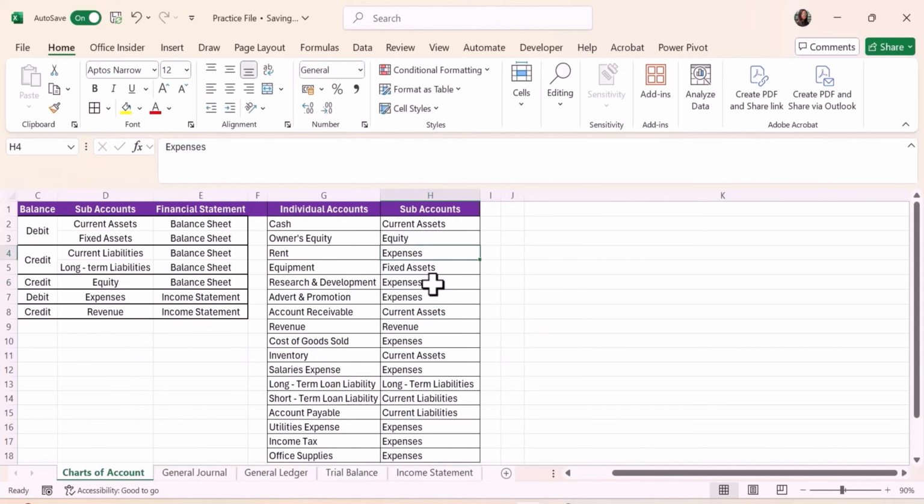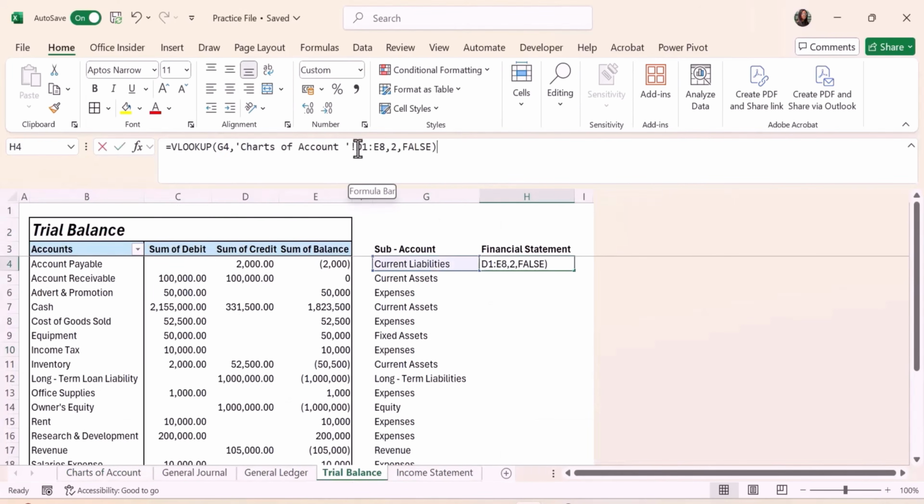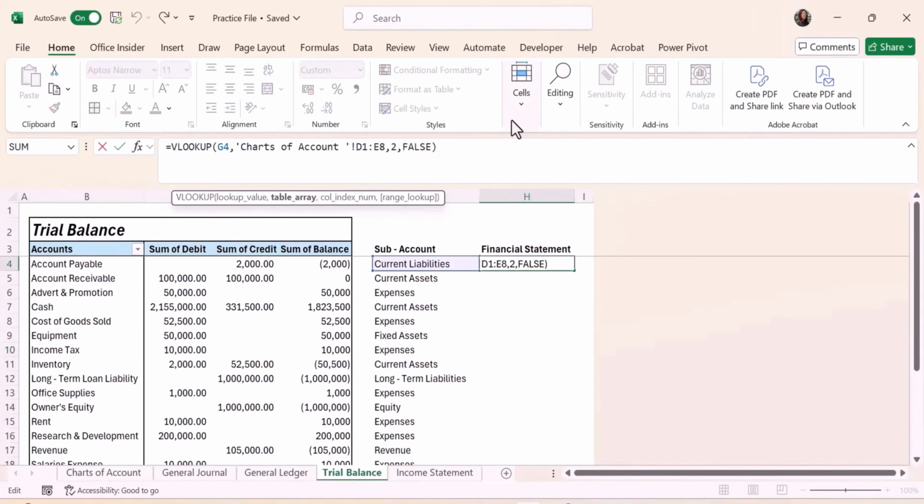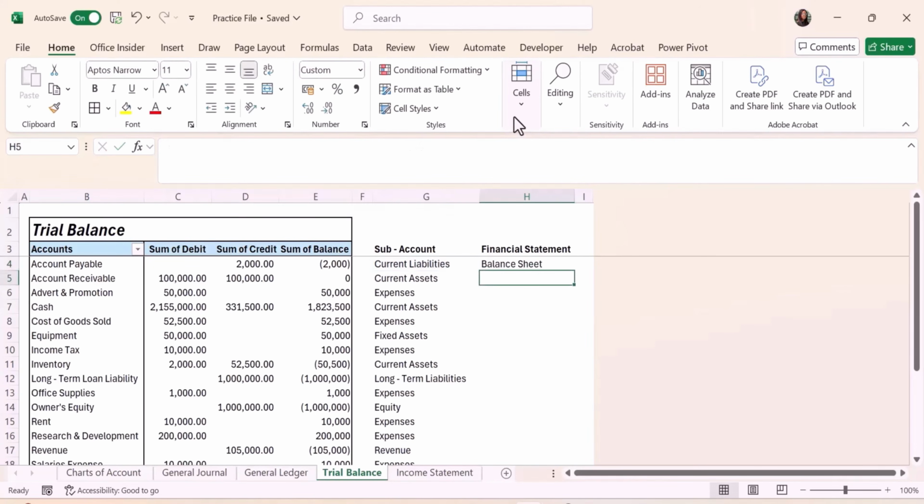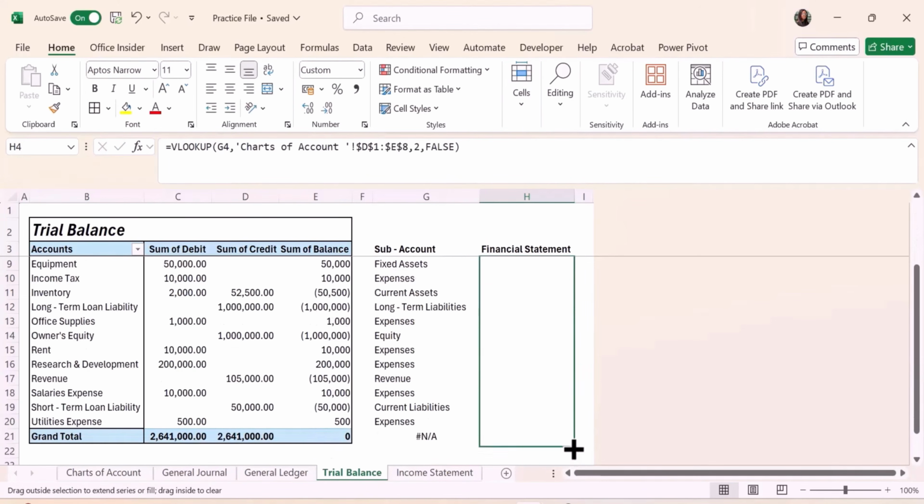So I've gone ahead to have the spelling corrected to match what we have here. So if you go to the trial balance, let's lock down these references by adding the $ sign and have it dragged all the way down for the other sub-accounts.